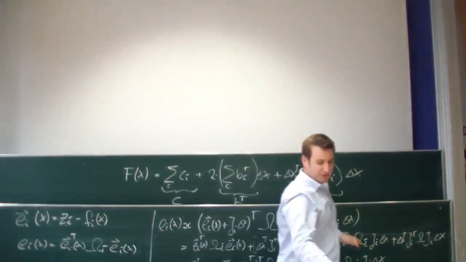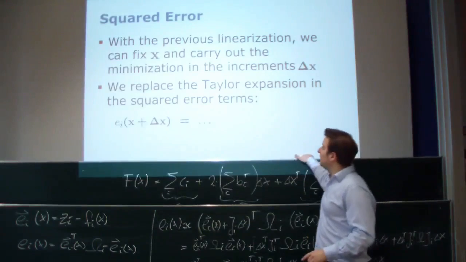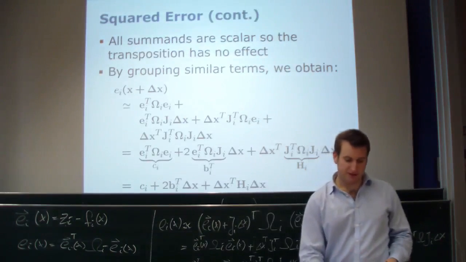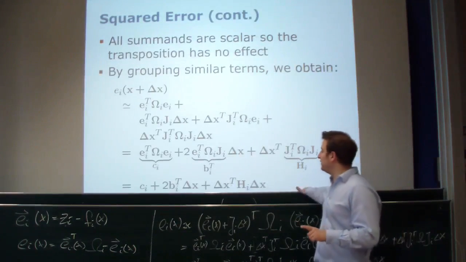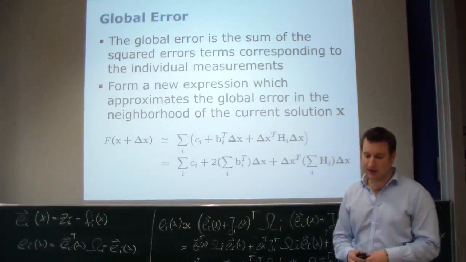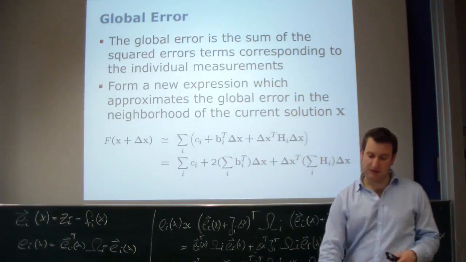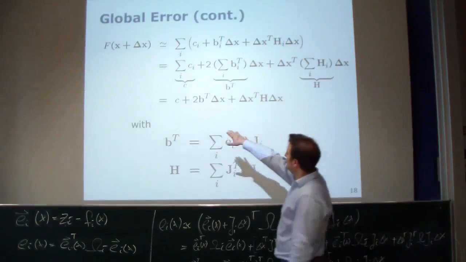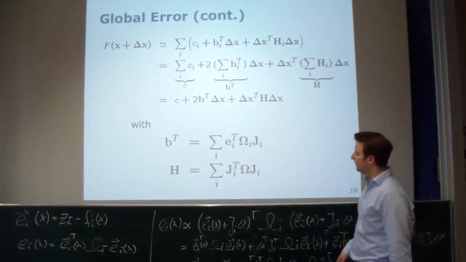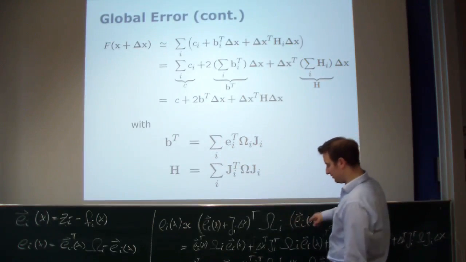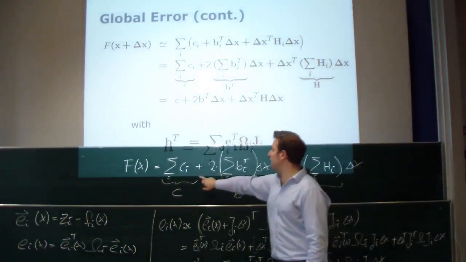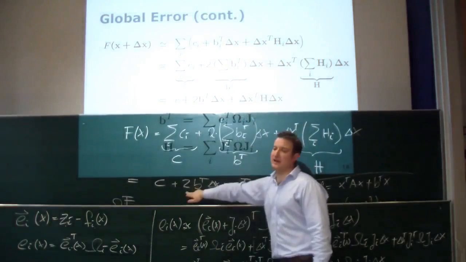So let's see where we are in terms of the slides. In case you missed writing that down, that's not a problem at all. All the derivation I did here on the blackboard is also written down here, so you can look that up and come to the quadratic form, and in the end we end up with this term over here where bt is defined like this and H defined like that. And this was exactly the same values we had here. So this form is exactly the formula here.